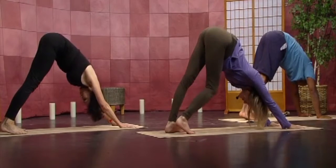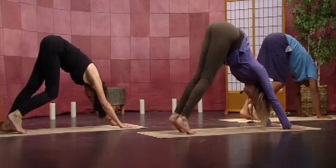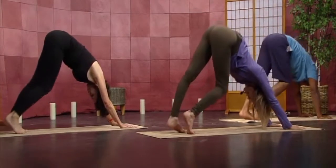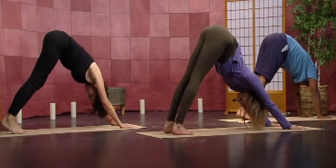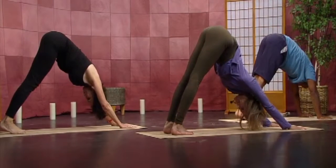Put a little bend in your right knee. And then put a little bend in your left knee. And then a bend in your right knee. And then a bend in your left knee. And then straighten both legs back away from your face. Bring the front of the thigh into the back of the thigh.